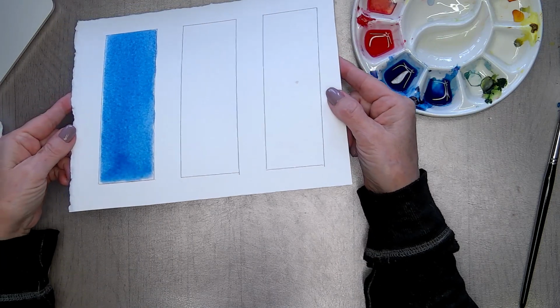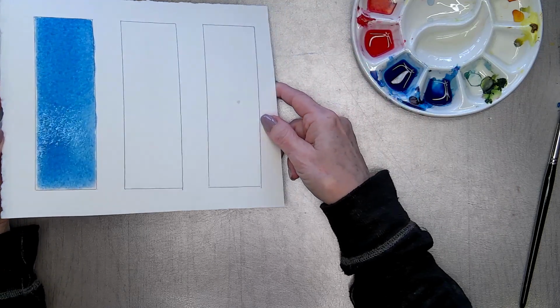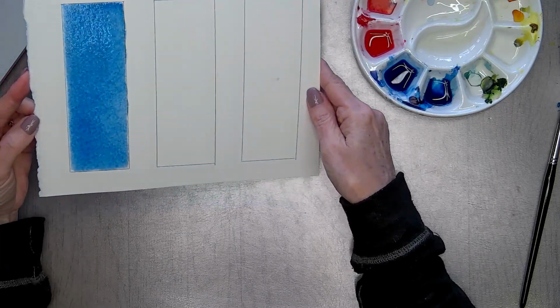So I just keep moving it around until the paint starts to dry up a little bit, and when I tilt it, I'm not really getting puddles anymore. Still a little bit of puddling going on, not much.